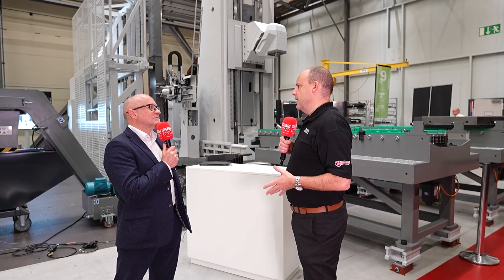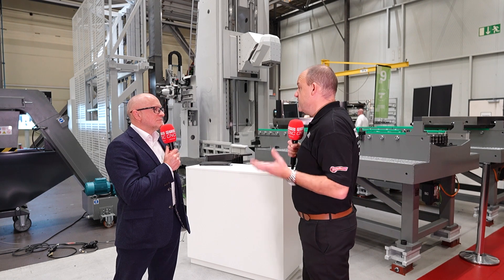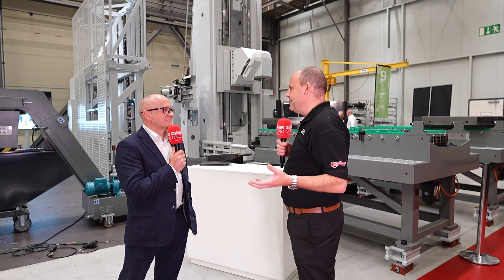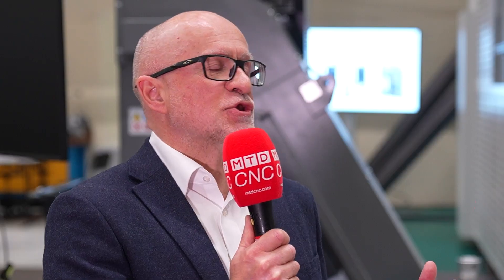During these tech days here in Chemnitz, we've seen a lot of machines that are in action cutting metal and essentially ready to go to the end user. This one is pretty different. What are you showing here and why? Well, this is really the launch of a whole new concept. This machine design and construction will replace what is in existence today as our large range, large machining range.